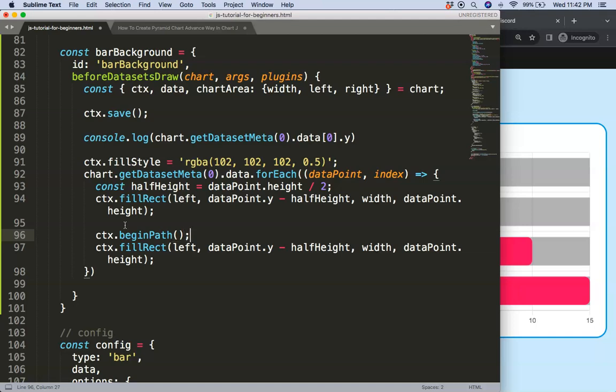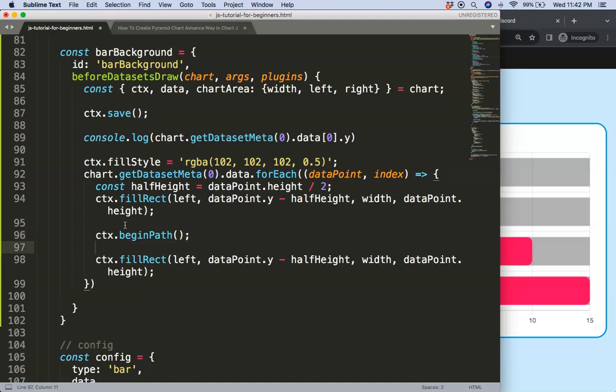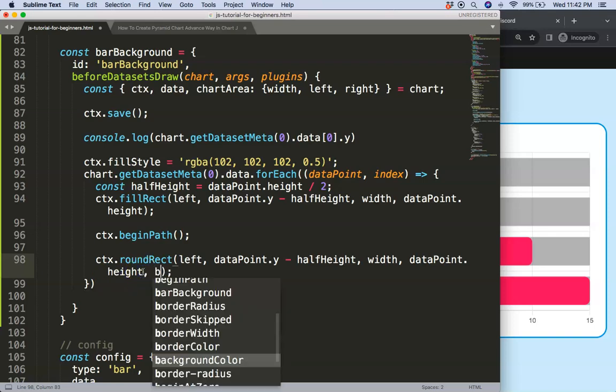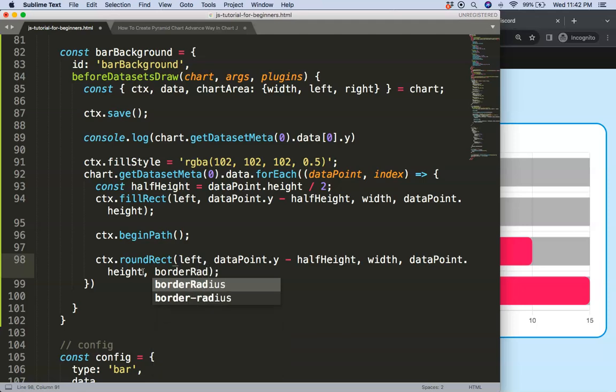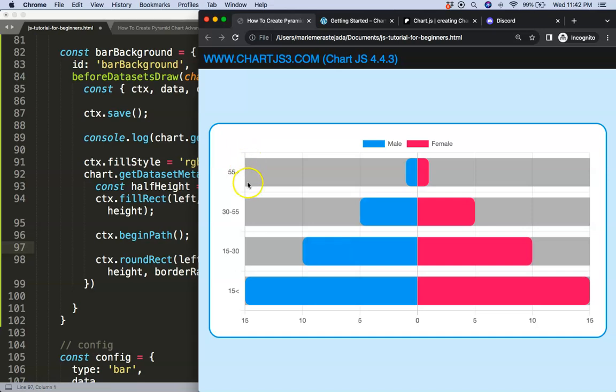And this says basically we're going to create a shape that's independent of everything else. And then instead of fillRect, we do roundRect, and the round rectangle has a final value, which is the border radius. So this border radius will instantly impact every corner of the rectangle.